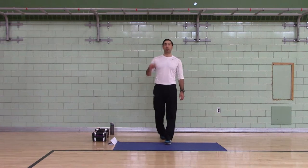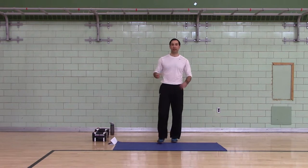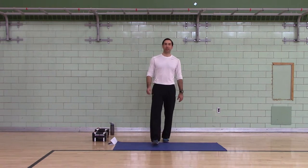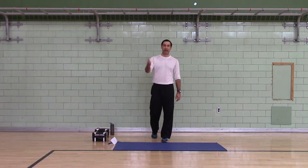I'm just gonna write the number of reps I do every set. You'll have 10 seconds of rest. I'm just gonna write the number down and get set for the next exercise, and then add them up at the end.